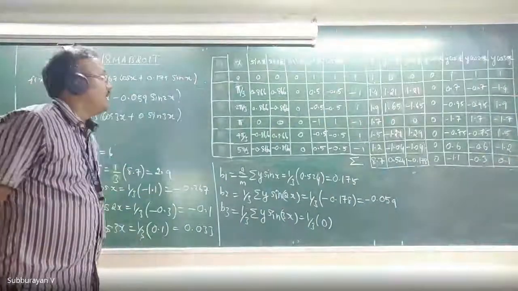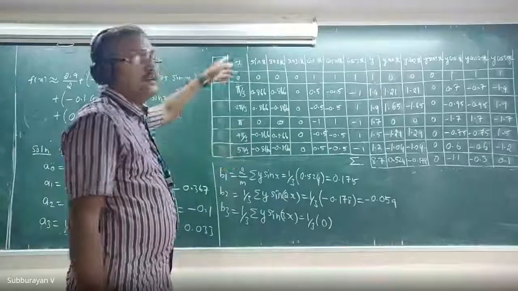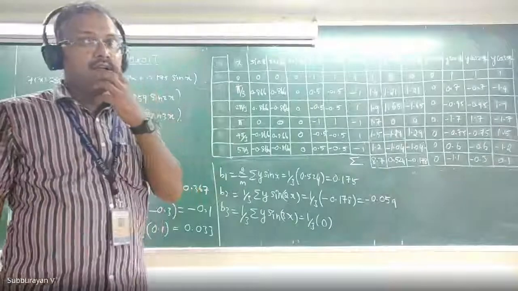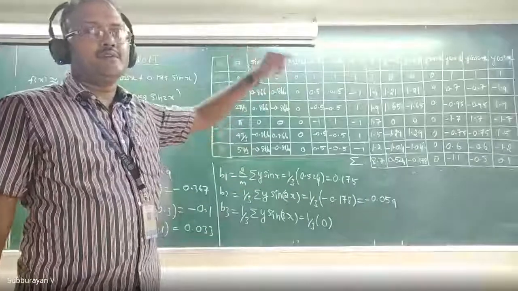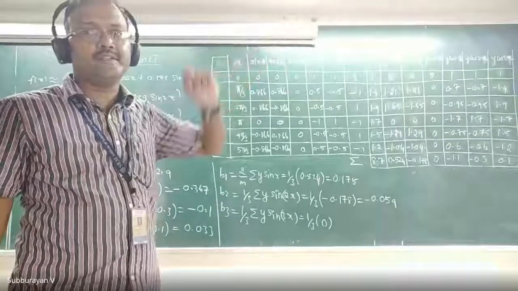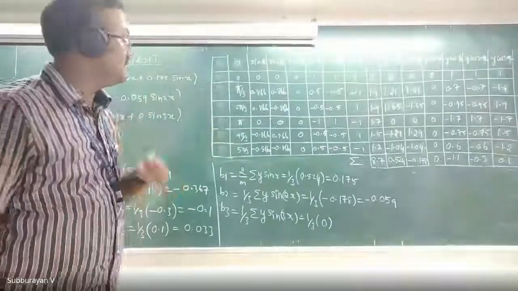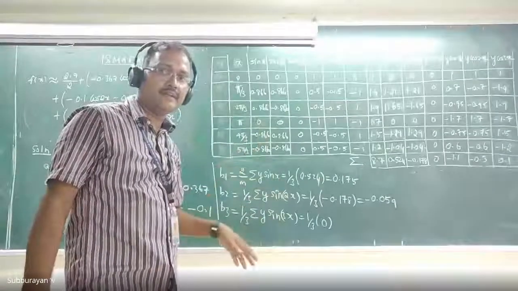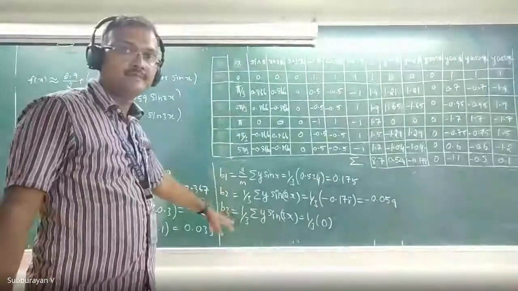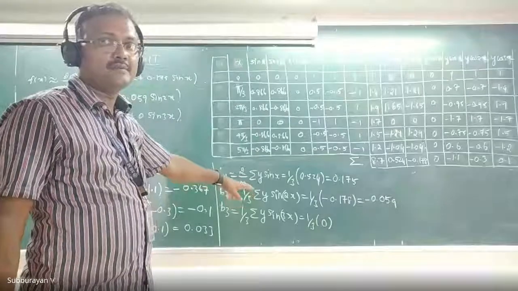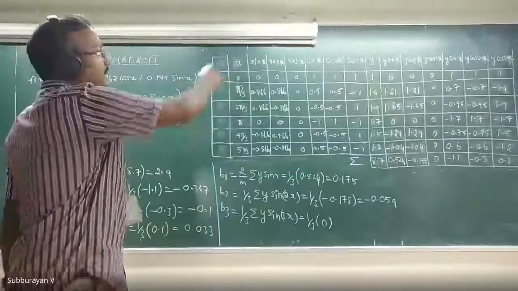Usually they will give the data like this. Sometimes they will give the data in terms of some real numbers. For example, at x equal to 0, y is this, at x equal to 1, y is this, at x equal to 2, the y is this, x equal to 3, the y is this, like this. They will give it in terms of real numbers. First you have to convert those real numbers into radian values in terms of pi by using some formula. Then calculate like this.